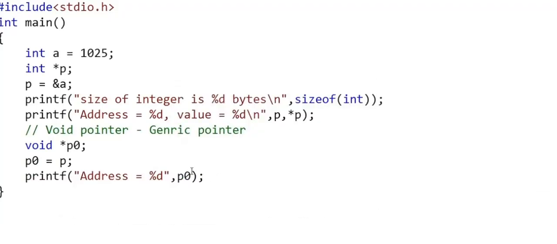We will come back to the use cases of void pointers in forthcoming lessons. Let's for now know that there is something called void pointers. So this was diving deep into pointer types, typecasting, and pointer arithmetic. We will have a lot of fun with pointers in the coming lessons. So thanks for watching.